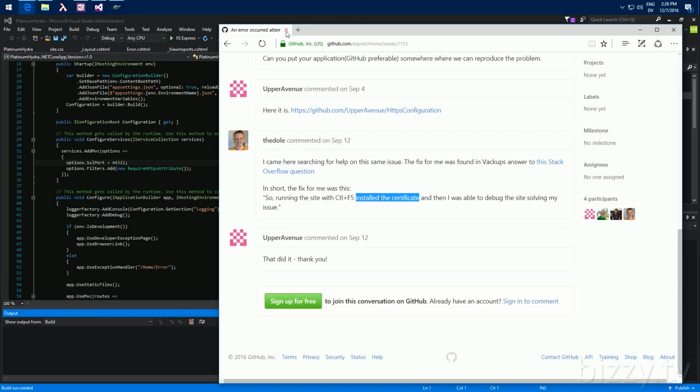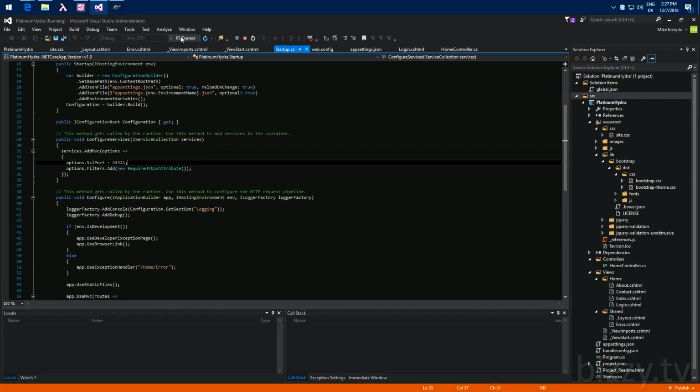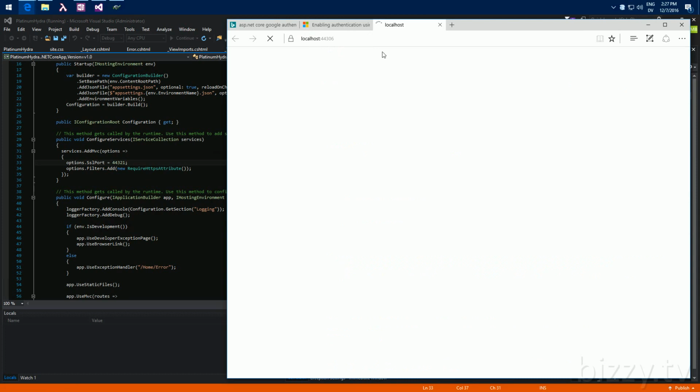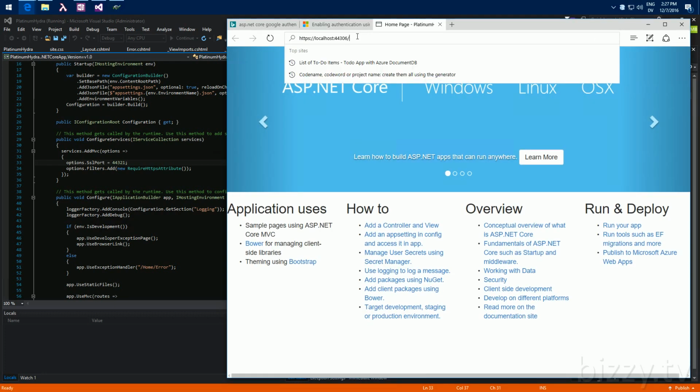Now let's go back and try to run with debugging enabled. So we'll go back here and we'll hit the play button, which launches with debugging. Okay, cool. So now we're running with debugging and we're encrypted at the same time.